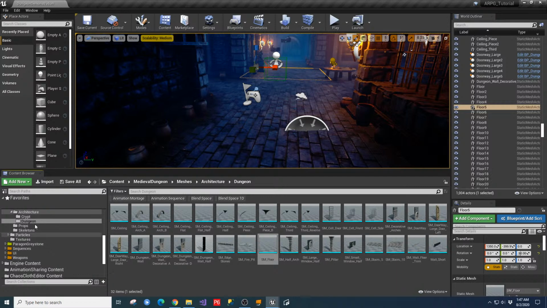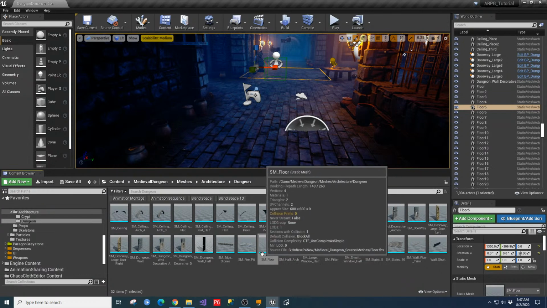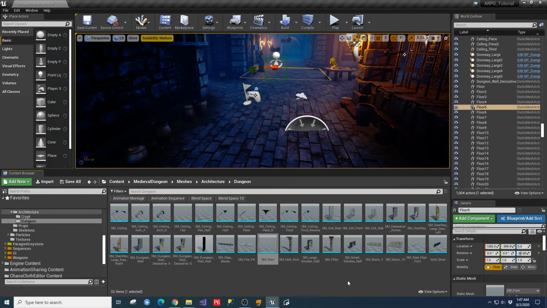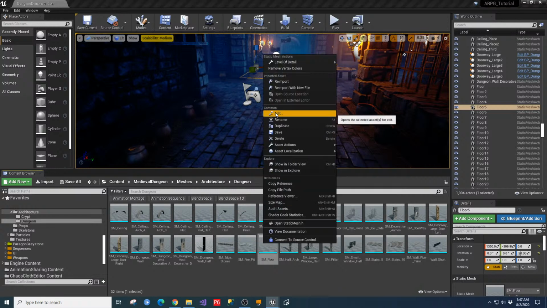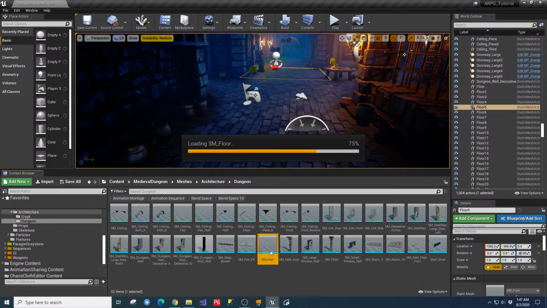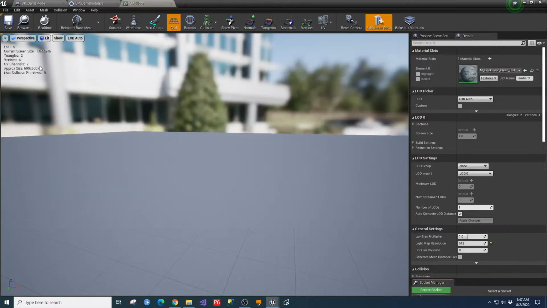You'll notice in that dungeon, it's the only floor tile that's in this whole thing. All the floors that you see are actually these planes that have a texture object, or a material rather, rendered over top of them, so they end up becoming pretty fast to lay down. But they didn't put the collision on, or when the package was brought into UE, it may not have gotten picked up. To fix this, we can right click on it and go to Edit, or we can just double left click on that floor and it'll bring you into the asset editor.